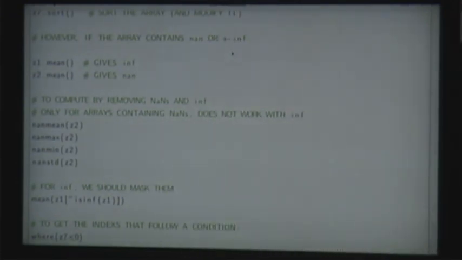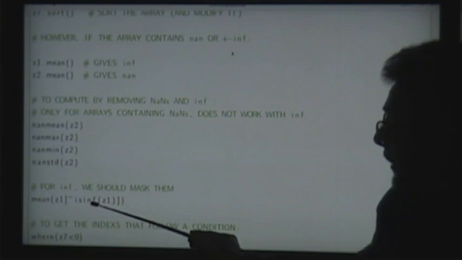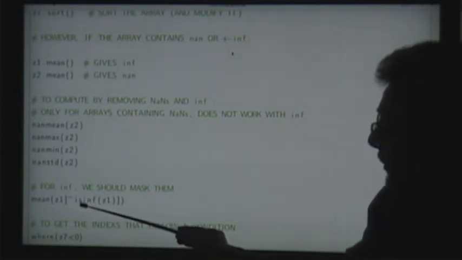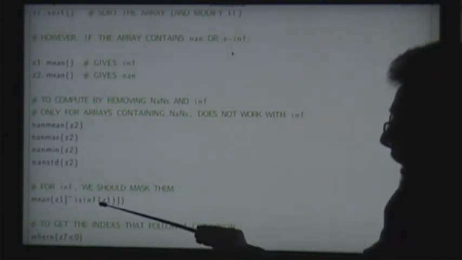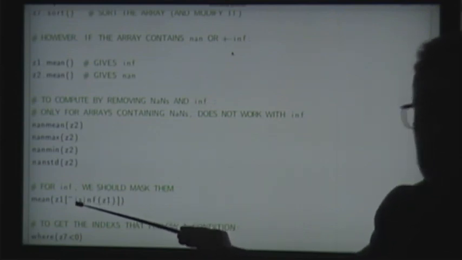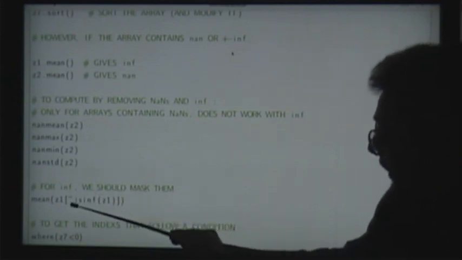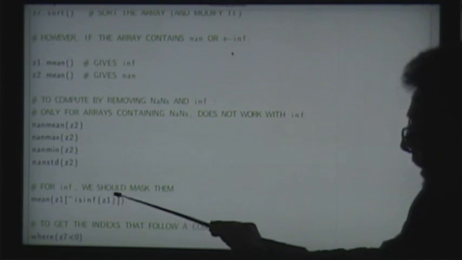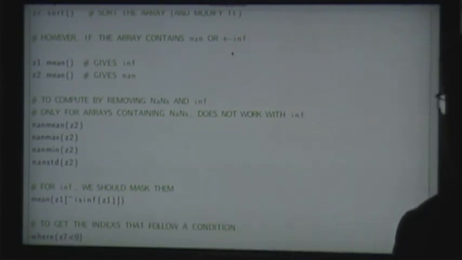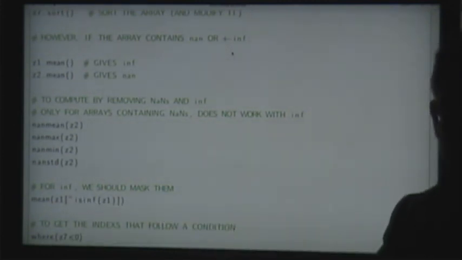If we want to remove infinite and take the mean, we can use, for example, this function, which shows the position of the infinite elements in an array. We can type isinf of this one, and it will show true or false depending on whether the element is infinite or not. With this, we are taking the negation of that.